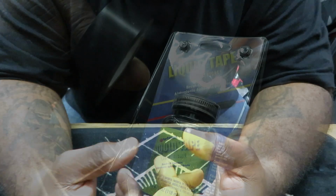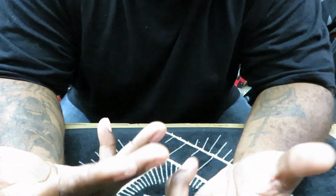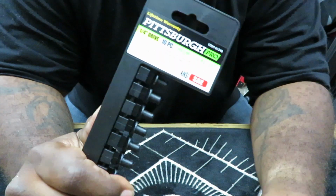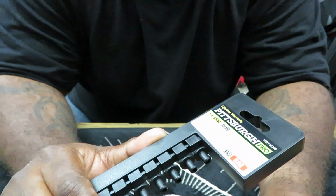So the next items I'll show you, but I won't really show you. I have a special video for these next items that I'll show you on a better platform, I should say. The first set of things I picked up was these 1/4" drive sockets. This one's just the 10-piece chrome socket set, item number 61340.